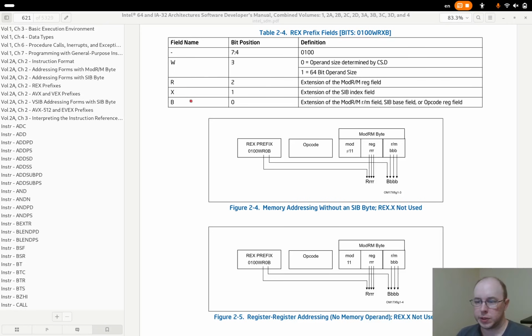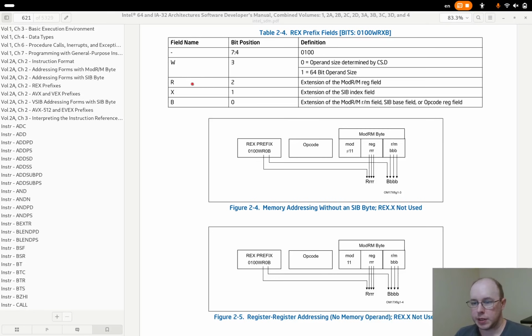So if you want to specify a 64-bit operand size, then you need to prepend the opcode with a VEX prefix with the W bit set. For example, if you were accessing EAX from the ModRM bytes, but you actually wanted to access RAX, you would need a VEX prefix where you set the W bit to say that you want 64-bit operands, and that would be accessing the RAX instead.